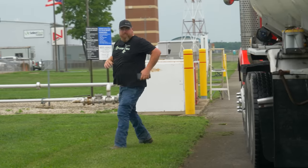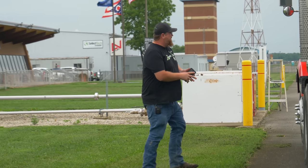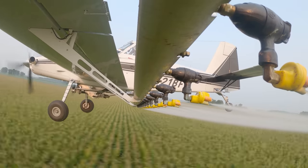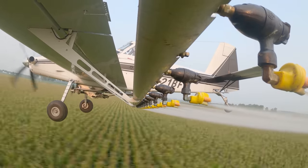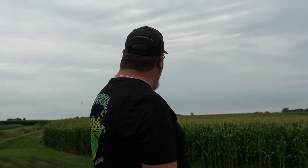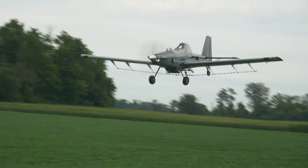Could we use rain? I never want to say I can never use rain at this time of year. So yeah, we could always use rain, but do we? No, we're not in dire straits. We're good. I think two days ago, we just got another three-tenths. So we've been very fortunate right now. We've been getting a lot of timely rain right now.